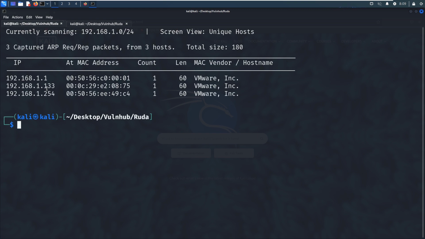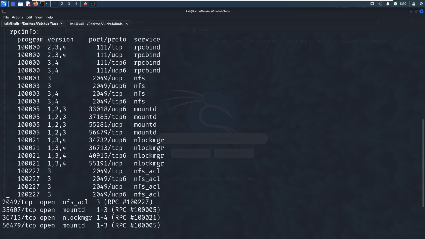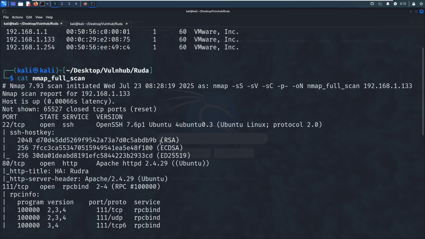So what shall we do next? We need to perform port and service scanning with Nmap. To save time in this video, I've already done that before, so now we can get out its result. Let's scroll up a bit. As you can see here, I took options like SYN scan or stealthy scan, version scan, and default script scan.